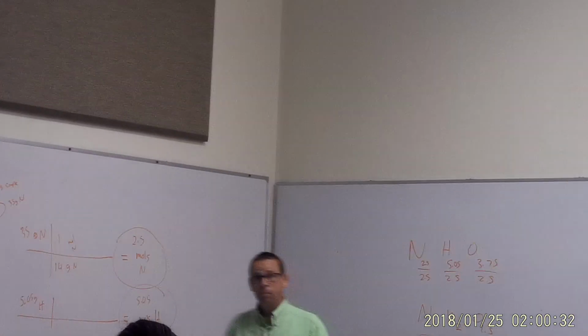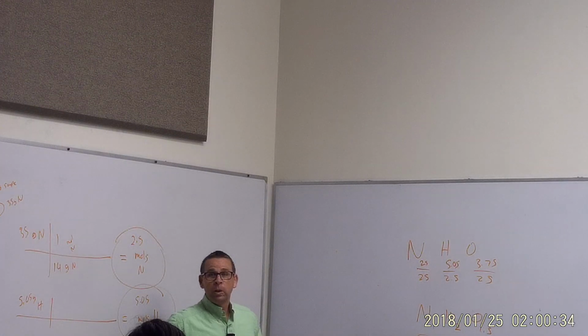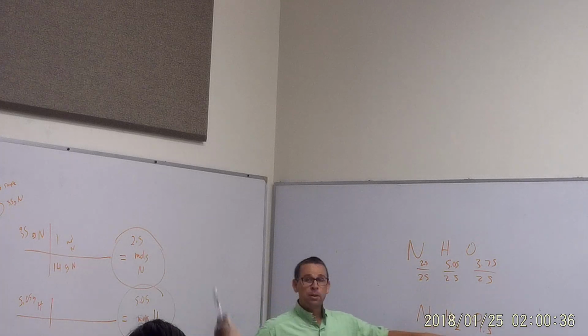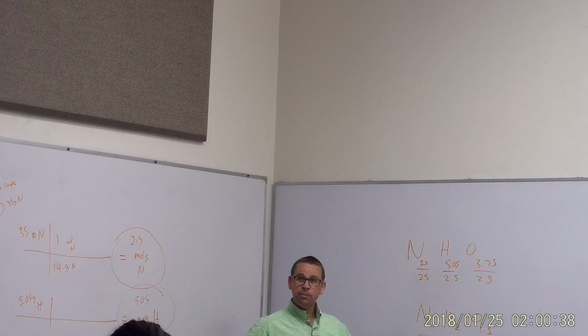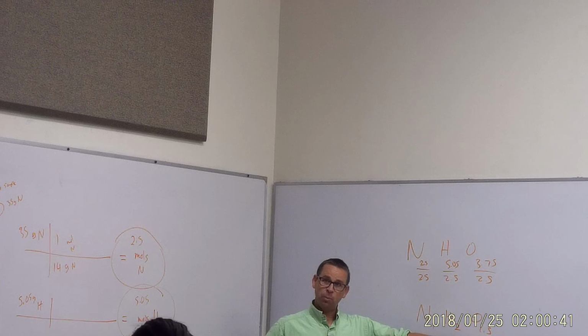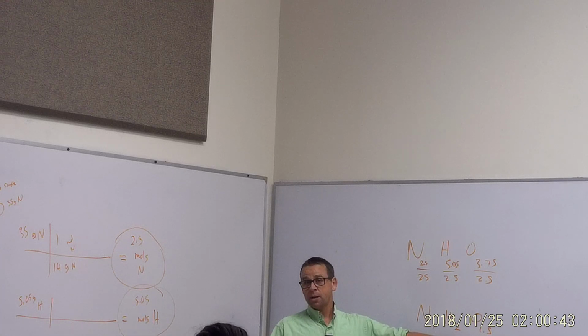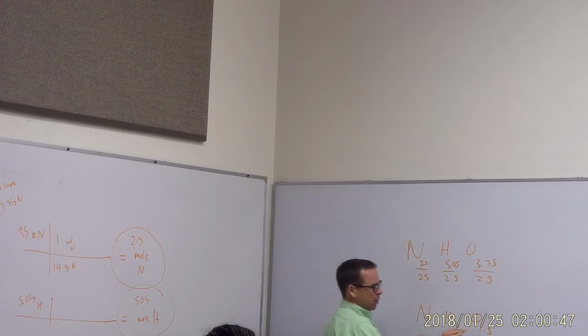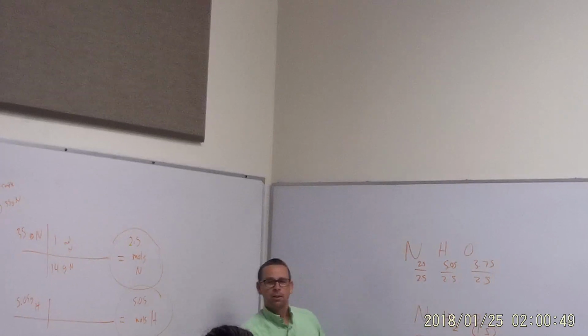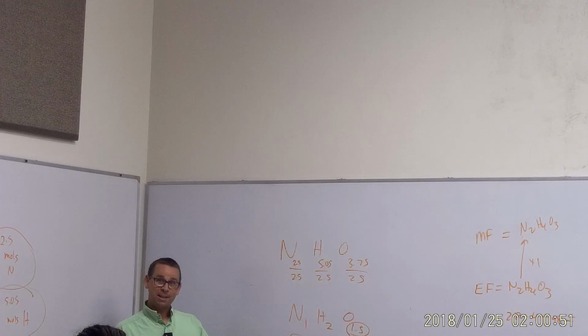How do we know which, like for the N, like this, to go to? How do we know to go down here? You need a whole number. And 1.5 is not a whole number. Or maybe you were asking, how do you know to multiply by 2? Because if I look at the ones that aren't a whole number, I see that it's 1.5. And to get that half a whole number, I'll have to multiply by 2.